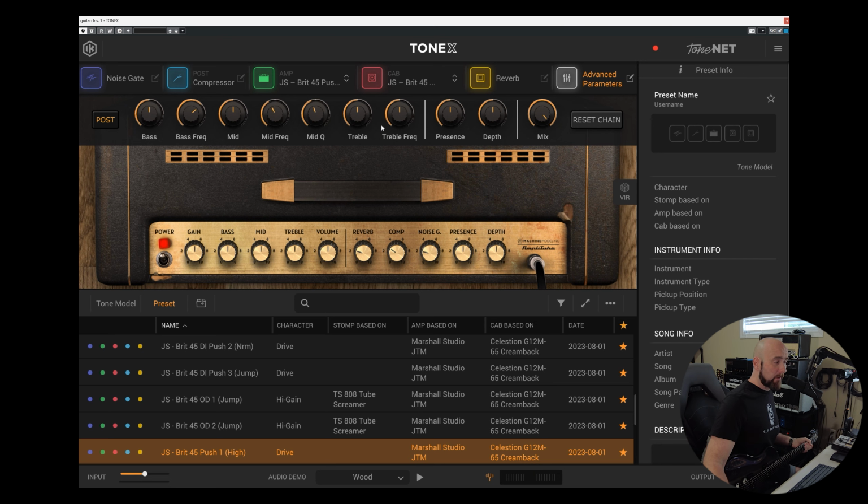And then off to the treble frequency, which is going to be a shelf EQ as well. Default setting is at 2000 hertz, I believe. We'll crank that up.